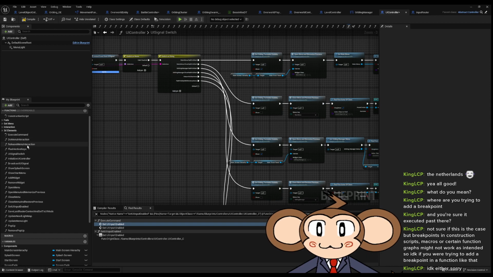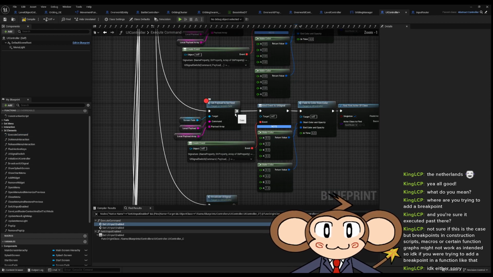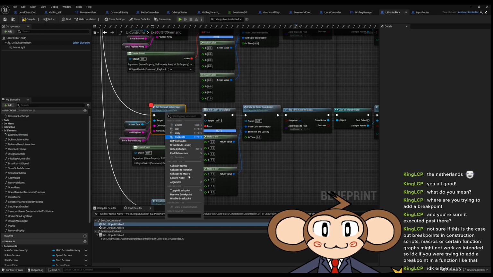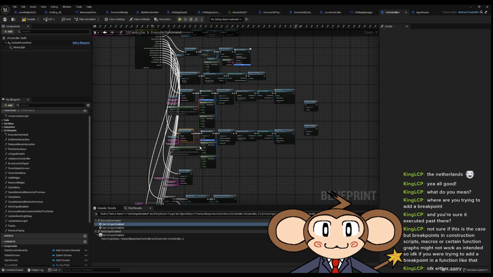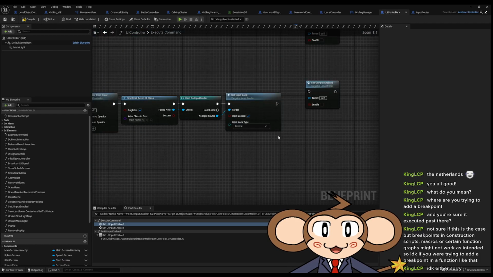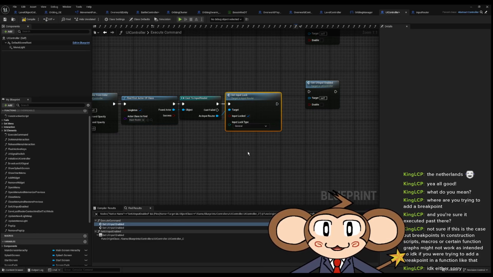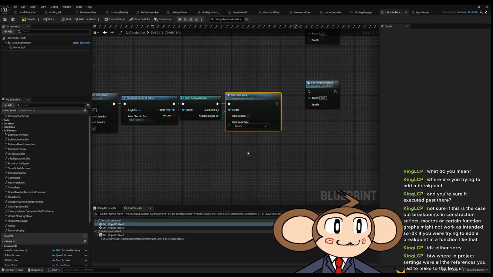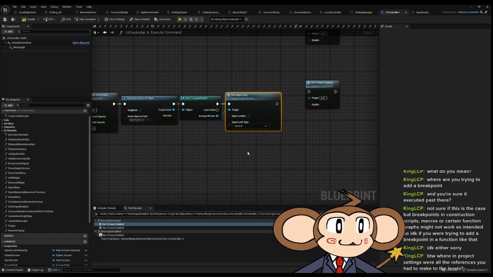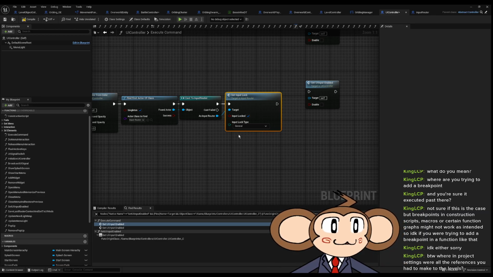This is tough. So we block it here, but where do I set the input lock back again? Ah, it's here.